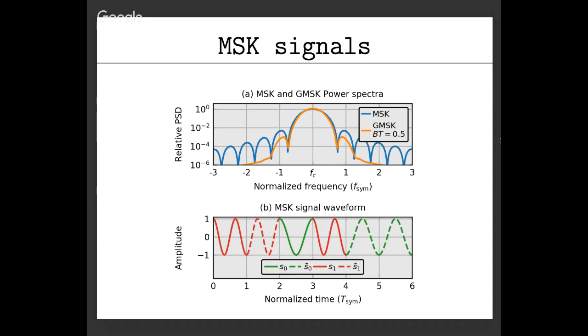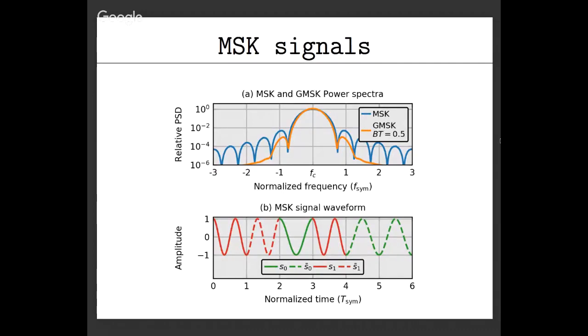They are MSK modulated or GMSK, which is basically a filtered variation where you get a lower bandwidth. You get some other forms of modulation as well, but this is by far the most common because it's a very spectrally efficient way of doing it, and you can make low complexity receivers as well. So you've got a one and a zero, your one is 1 kilohertz, and your zero is 2 kilohertz.